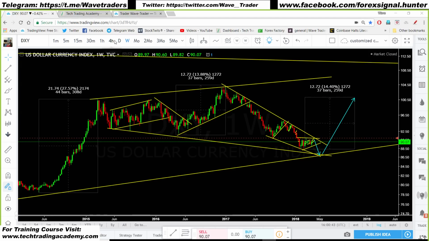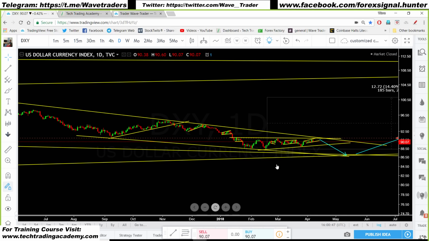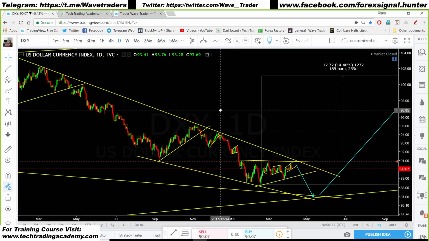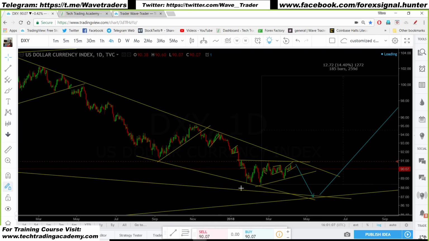On lower time frame, what you guys need to look for, let's suppose on daily time frame, we can see one more move down on the dollar index. This kind of one more bearish wave can appear over there. It can form new low or can test that bottom. So you guys need to focus on that wave for next week.